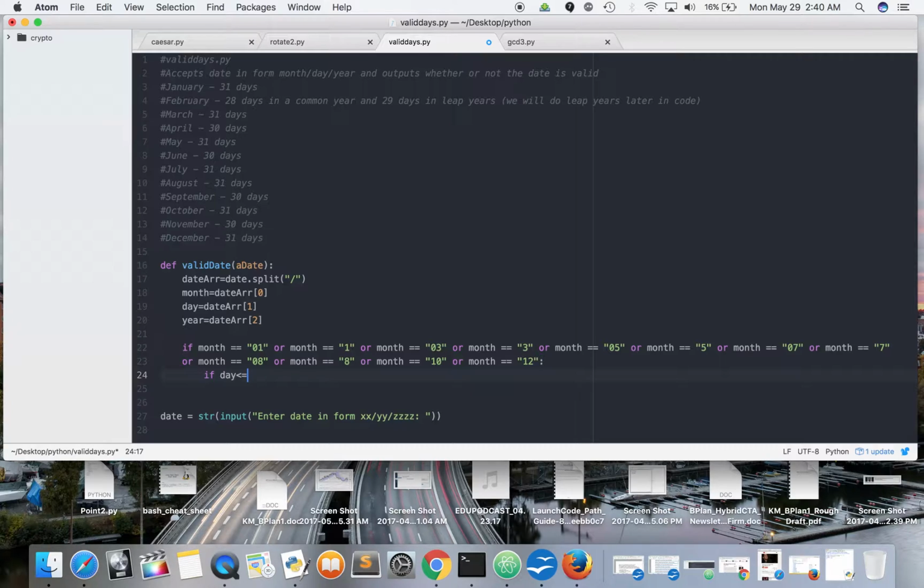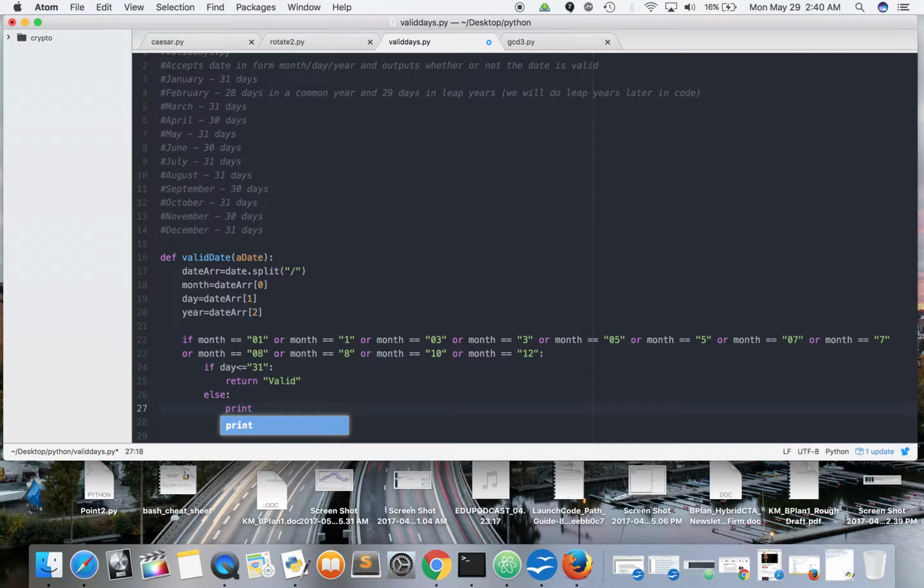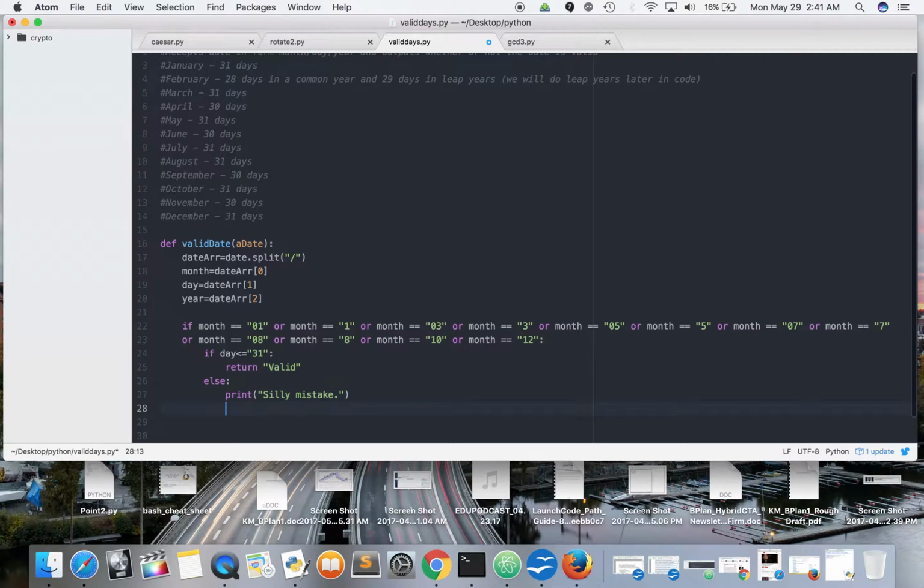So we can say if day is less than or equal to 31, return valid, else print, call this function again.